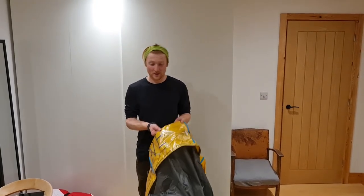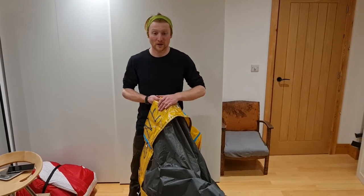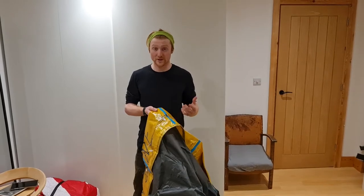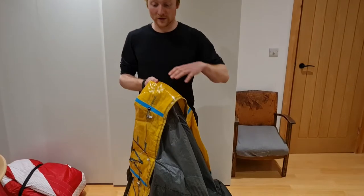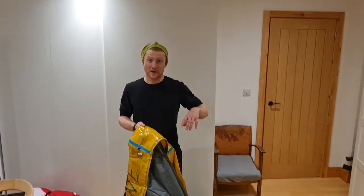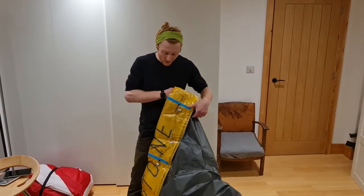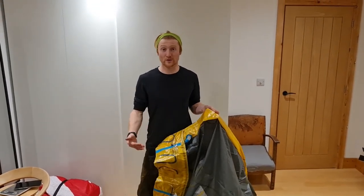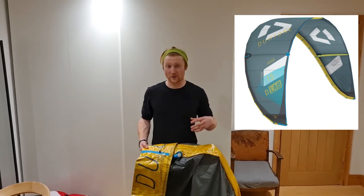The key thing is the material. They've switched from the Dacron to the Alula material on this leading edge. The easy way to spot it is it's noticeably shiny. The biggest advantage with this upgrade is its weight — it means you can have a kite that's almost 30% lighter than the standard model. They haven't cut down the struts, so they've stayed with the three-strut design, giving you that nice solid shape in the sky, but it's going to be really good for getting you going in light wind.